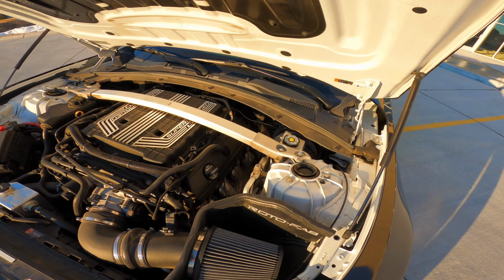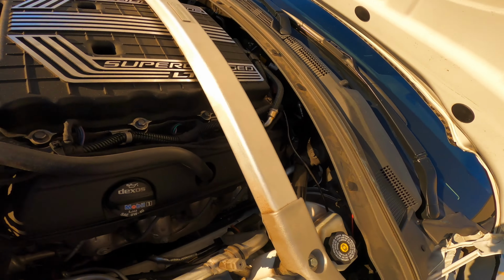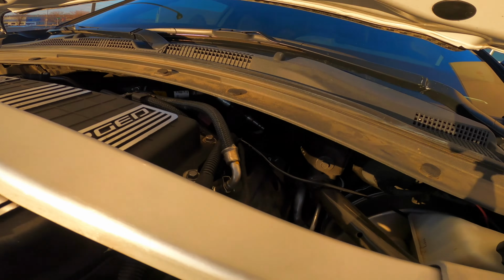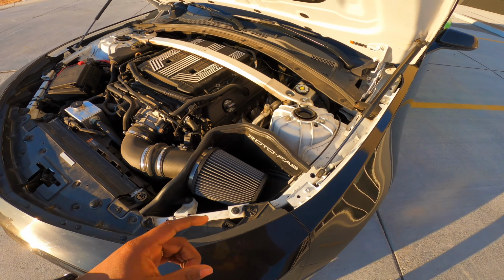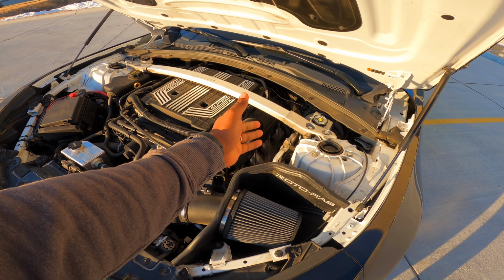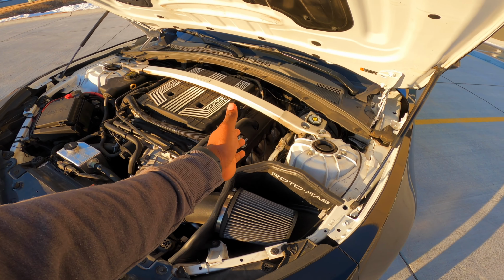But also, if you look back there, I do have my flex fuel sensor hidden, just to make the engine bay look a lot cleaner. But we're all on E35. This is a mix between 93 and E85. So yeah, this is the recipe if you want to get 600 wheel, 610 wheel.